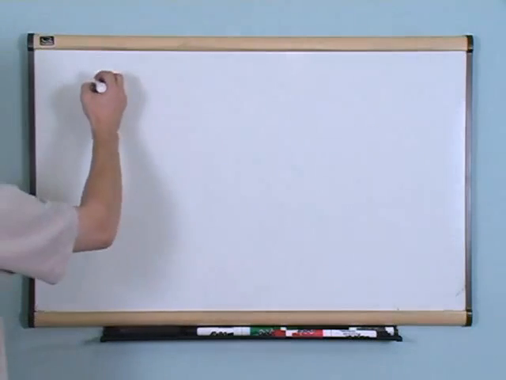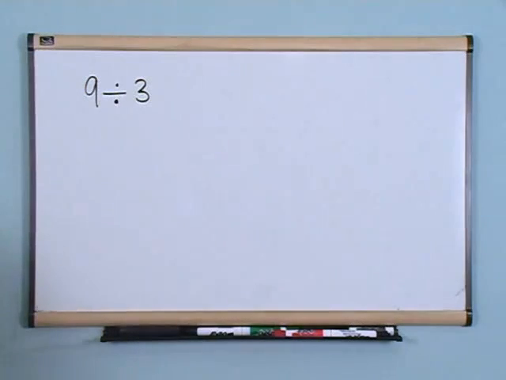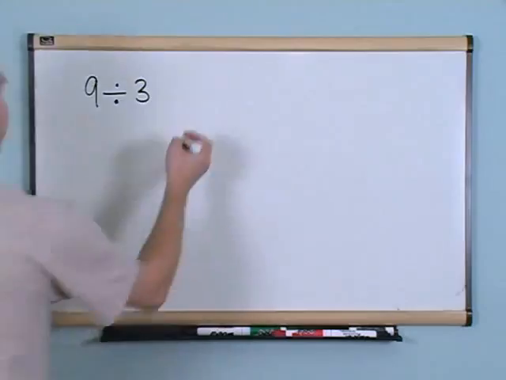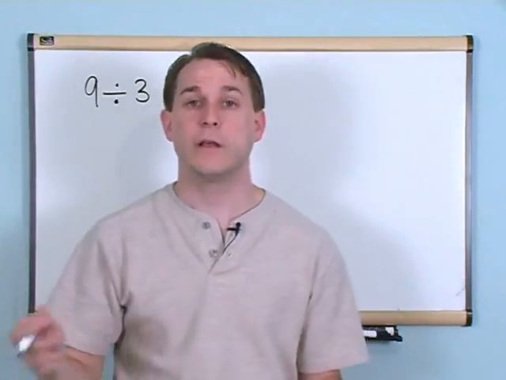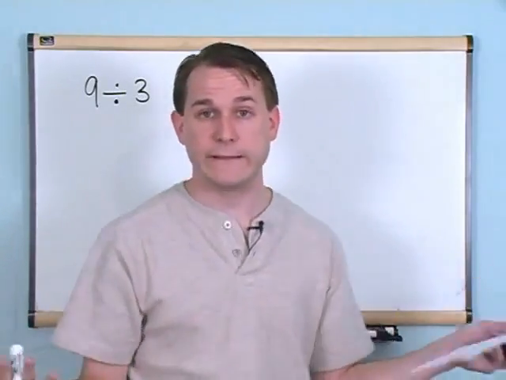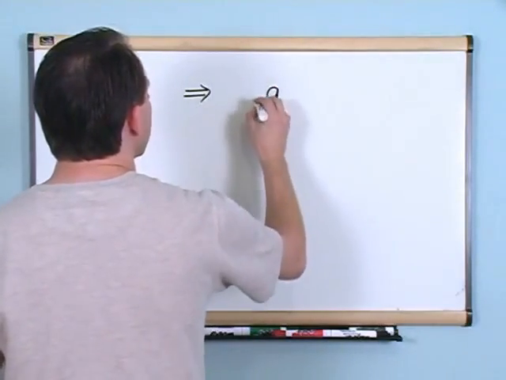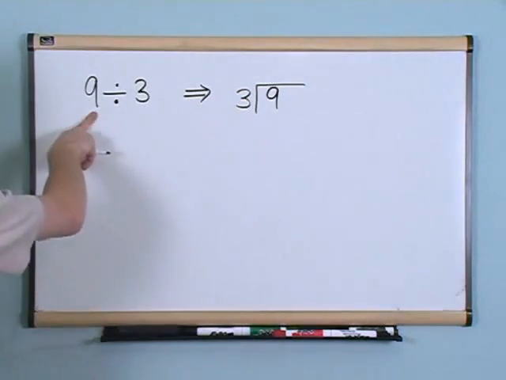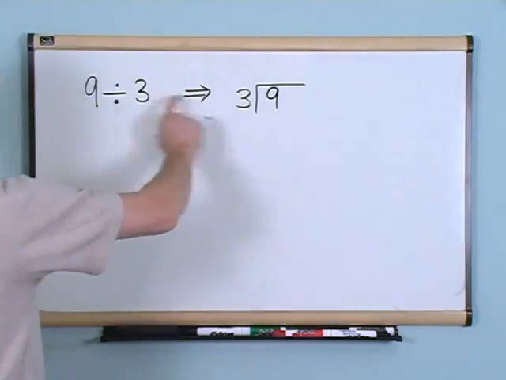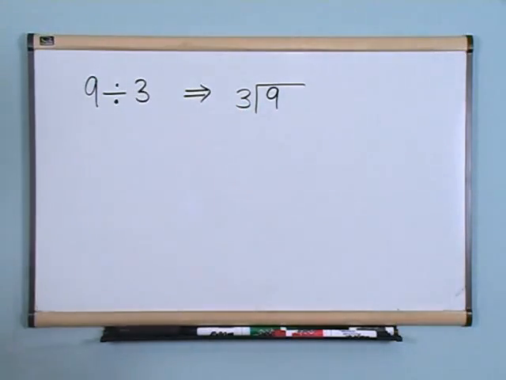What if they give you 9 divided by 3? Okay, 9 divided by 3. First thing we're going to do, just like we do for addition, subtraction, multiplication, and so on, we're going to rewrite the problem into a way that's going to help you, okay? So, we have to put 9 underneath the house here, divided by 3. So whatever you're dividing into goes underneath, whatever you're dividing by goes on the outside, like this, okay?